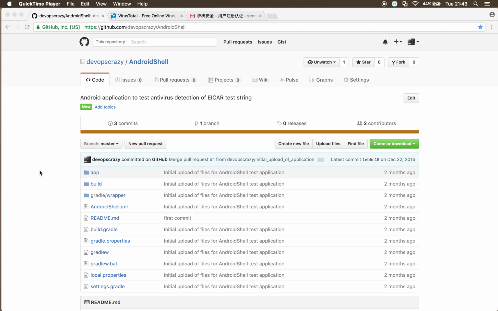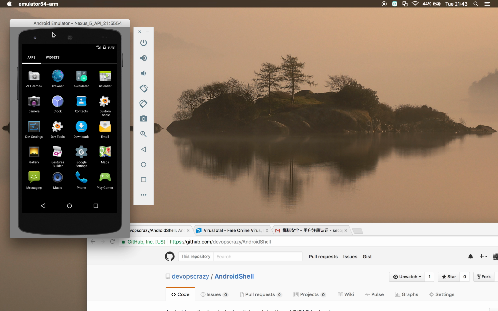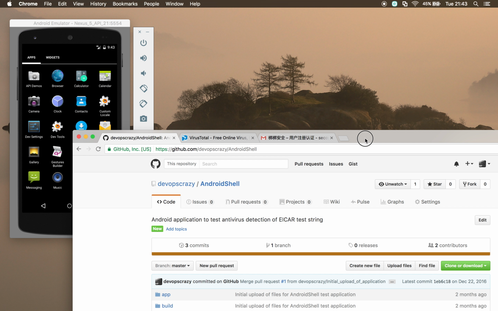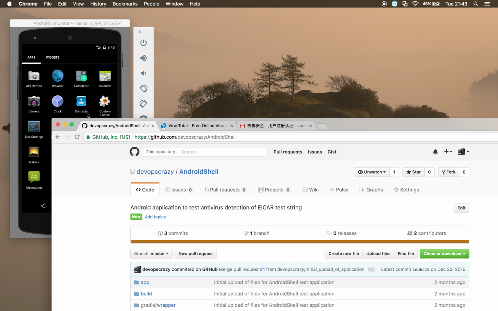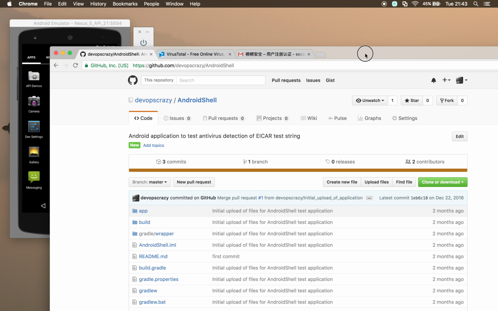So my fan, I apologise now, but the fans on my machine are going full blast at the moment because I'm having to run an Android emulator, but I'm having to run an ARM-based emulator because although when this app compiles, it will work on the x86 emulators for Android, when it's gone through the Bangcle platform, it will only load onto an ARM device, and that's probably so that security analysts can't just load it into VMs and have a play with it really quickly and start to strip back the layers of obfuscation.